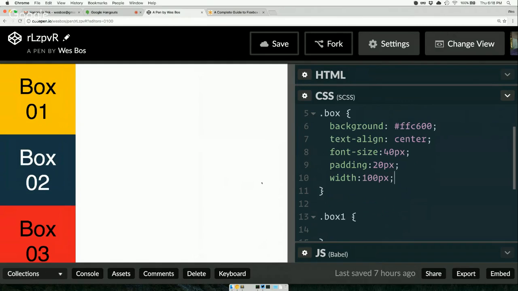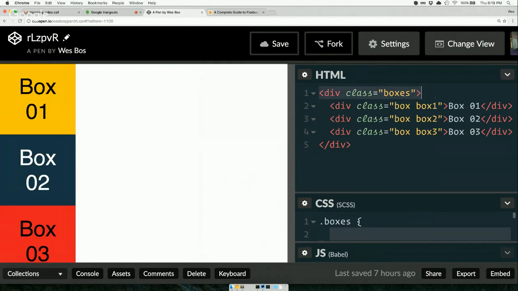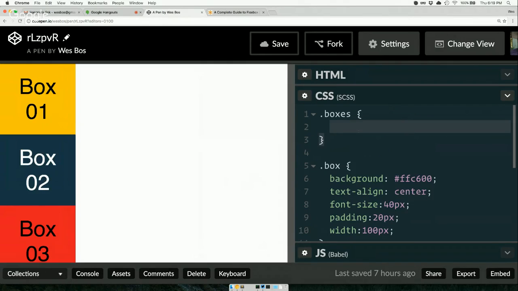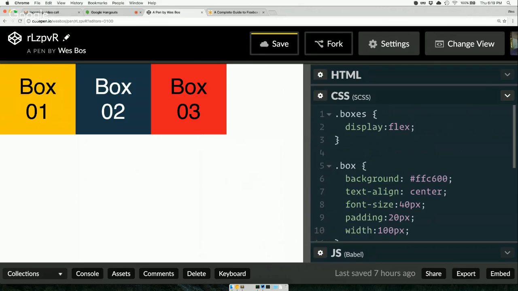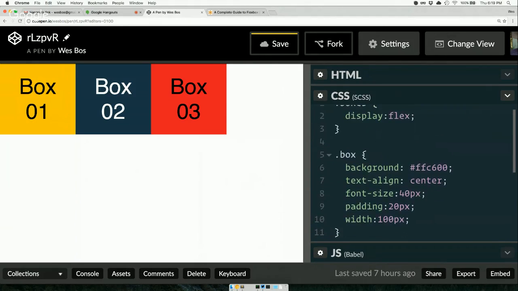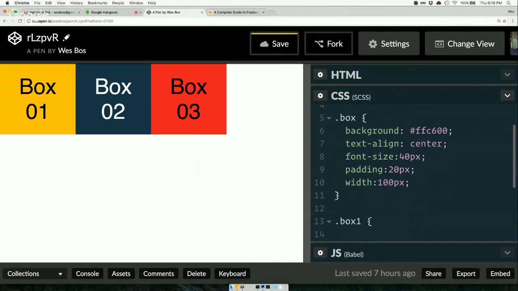So if I would want to make this into Flexbox, my first question is, what is my flex container? Well, if we take a peek at this HTML here, the flex container is like the parent, and then the flex items are the individual boxes. So I go into .boxes and I just say display flex. And immediately what that's going to do is it's going to put them side by side, because by default, Flexbox goes in a row and it tries to put them all on the same line. Now, that isn't flexible at all, because I've just put display flex on here and I give them a width of 100px. But the interesting part is the flex part of Flexbox.